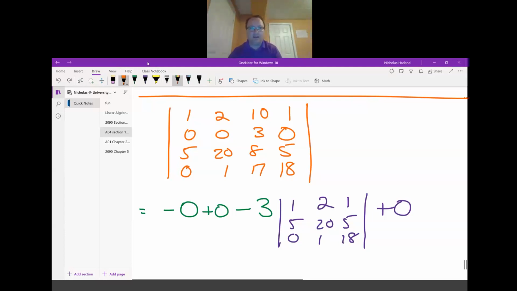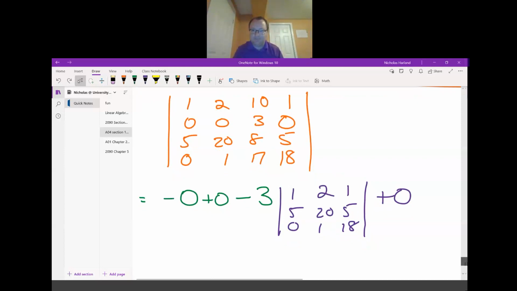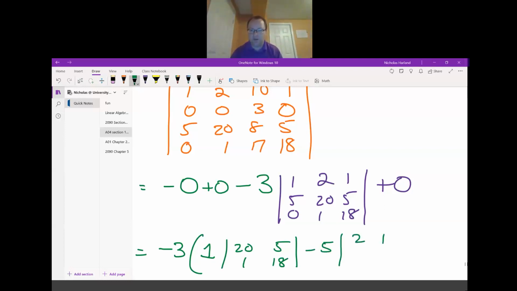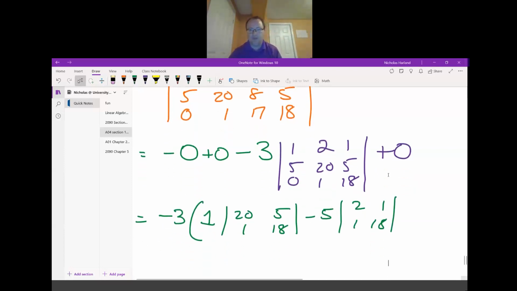All right, moving on to here. There's a couple options that can handle this determinant, but for example, I think I saw first column. That being said, third row is probably just equivalent in terms of the amount of work. If we did do first column, that's going to be 1 times the determinant 20, 5, 1, 18, minus 5 times 2, 1, 1, 18, and I'm going to write it out for educational purposes, plus 0 times 2, 1, 20, and, sorry, not 15, just 5.